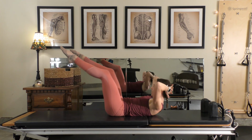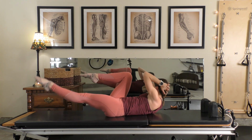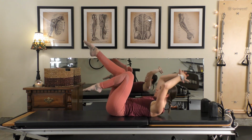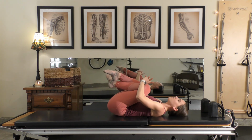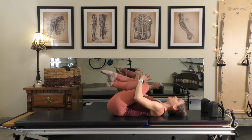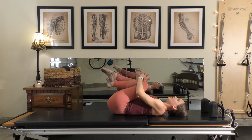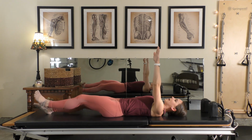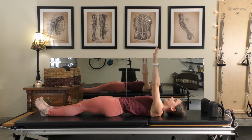Let's go for 5, 4, 3, 2, 1, and hug your knees in towards your chest. Take a quick breath, decompressing that lumbar spine. Feel free to rock side to side. Okay, let's extend the legs straight along the mat and bring 2 straight arms up to the ceiling.